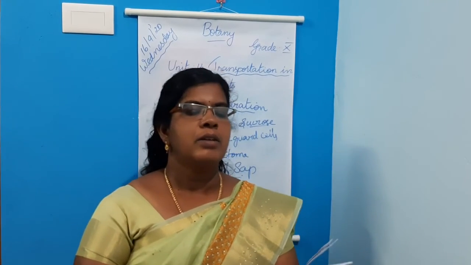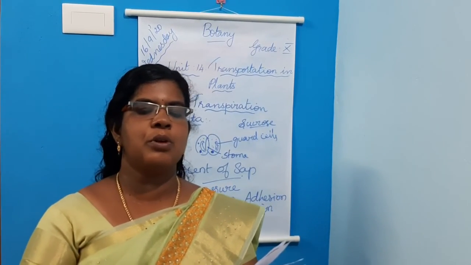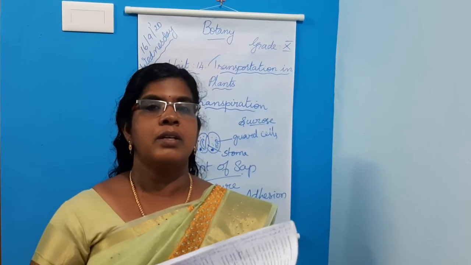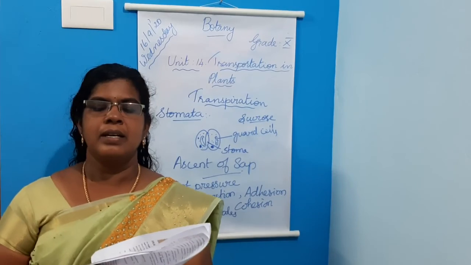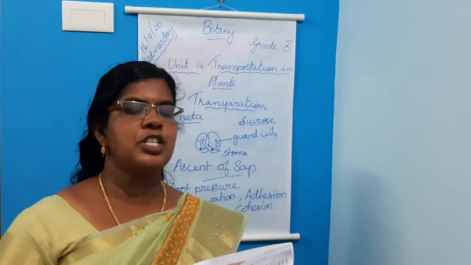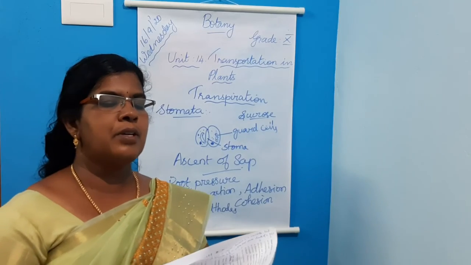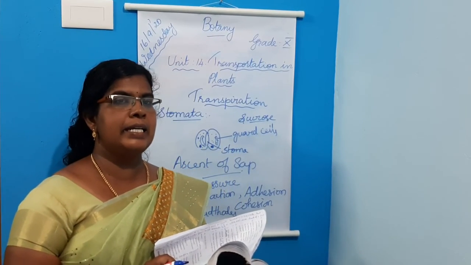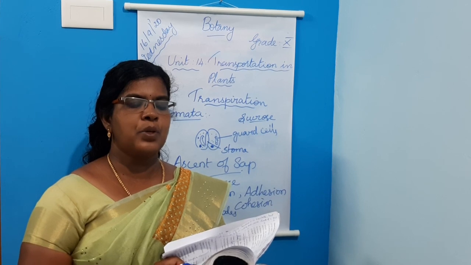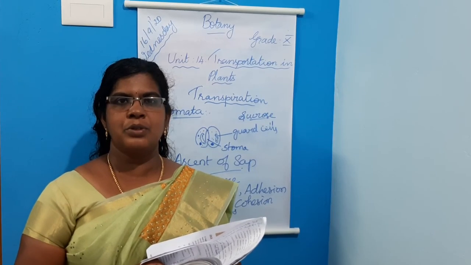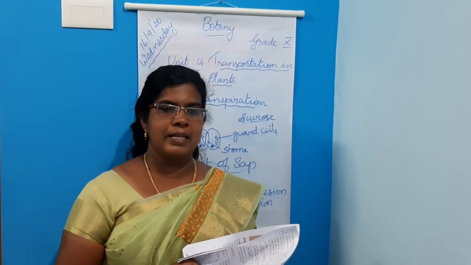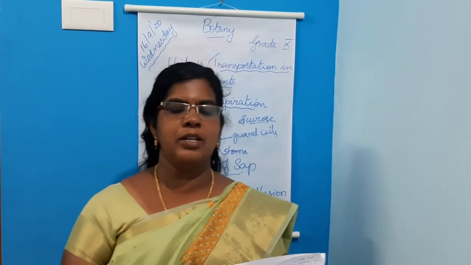Next question, what would happen to the leaves of a plant that transpires more water than its absorption in the roots? When transpiration exceeds water absorption by roots, write down the answer there. When transpiration exceeds water absorption by roots, the plant dehydrates. It affects plant processes such as growth, photosynthesis and transpiration. You all have to learn these answers and write them down in your notebook.